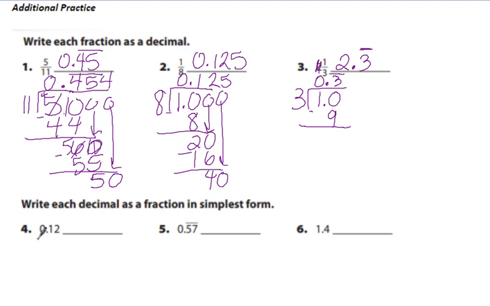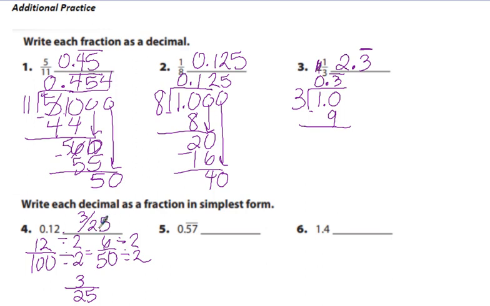Okay, so this is 12 hundredths, so we should have gone 12 over 100. This can be reduced by 2, for sure. That's 6 and 50. Oh, I can do by 2 again, so I should have just done it by 4. And I get 3 over 25. And that's my answer. And again, if you're not sure if you got your fraction correct, just take your calculator, take your numerator, and divide it by your denominator, okay? And I did get 12 hundredths.